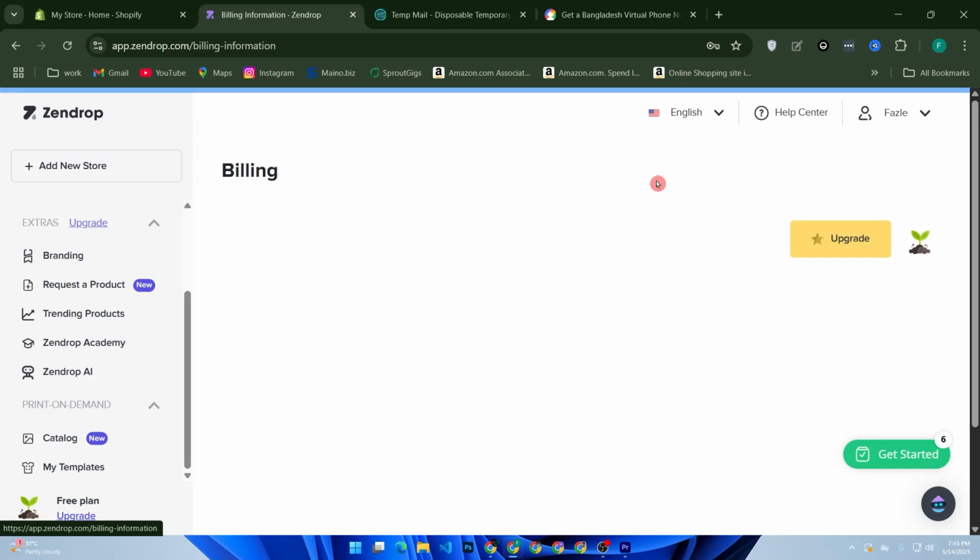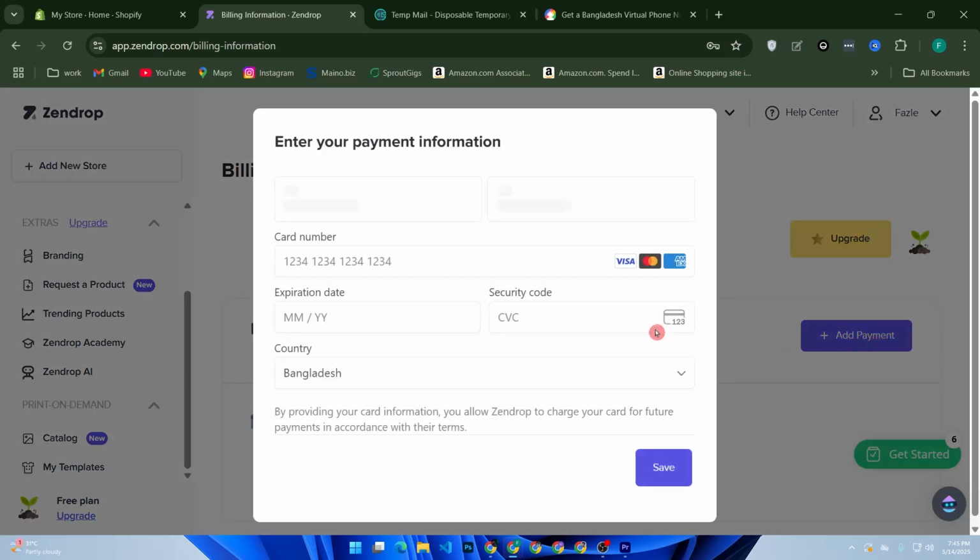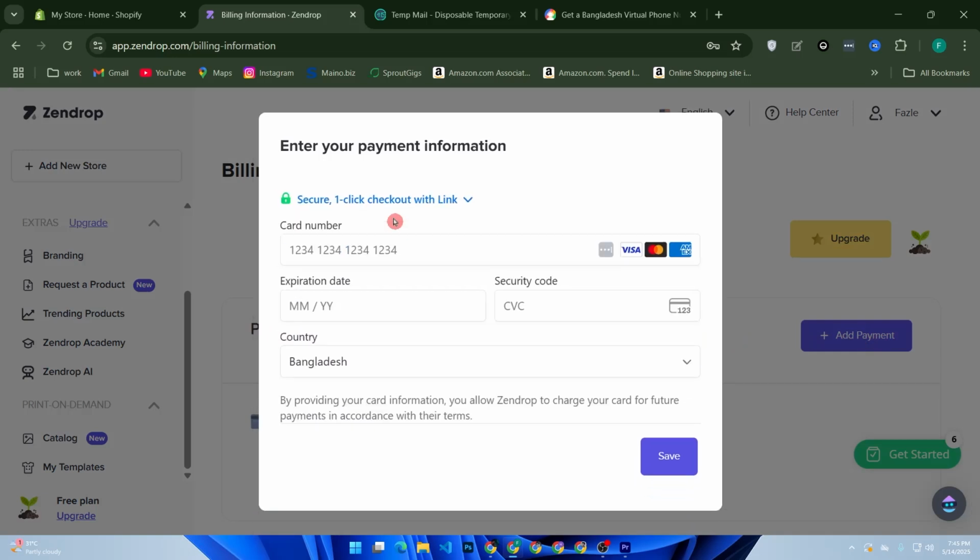Click the billing option, then click add payment method. Now enter your credit card or PayPal account details if available. Turn on auto fulfillment. Now every time a customer orders from your store, Zendrop will fulfill it, send tracking, and update your customer. You can also track orders under the orders tab.